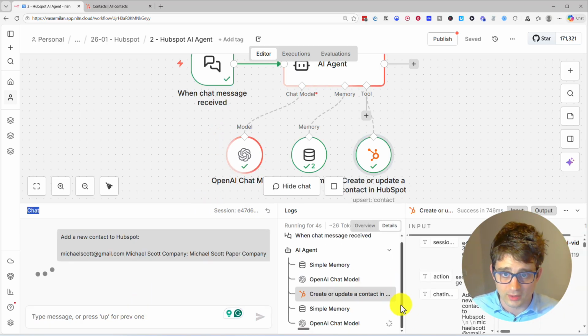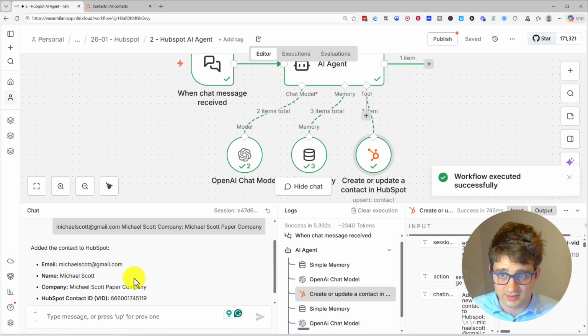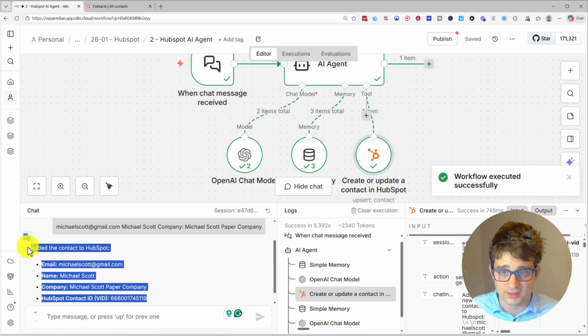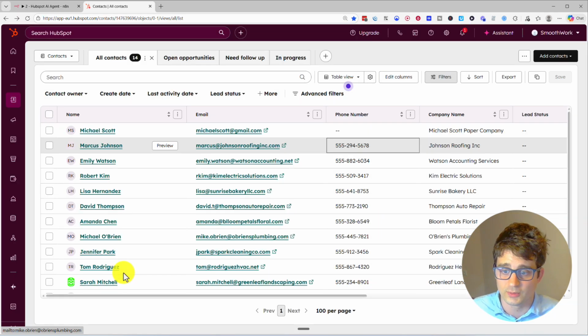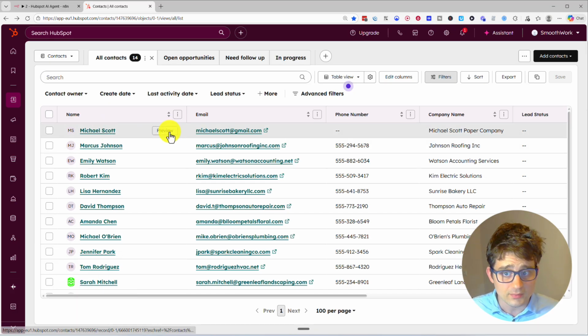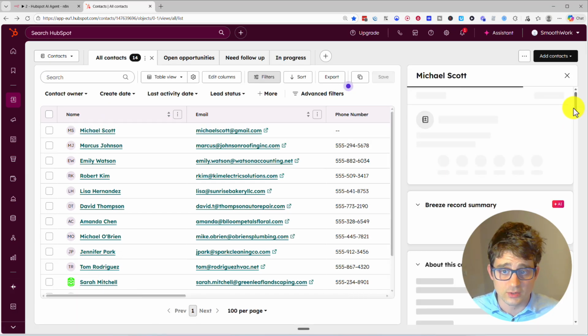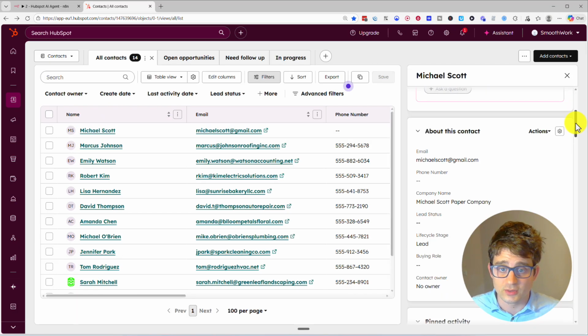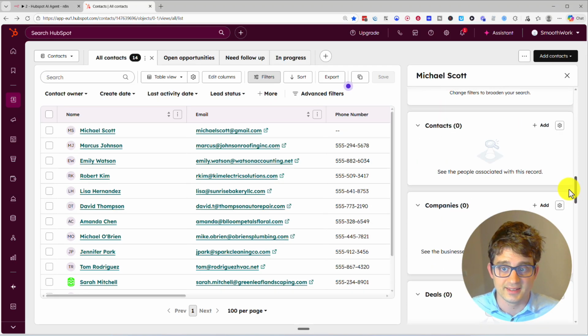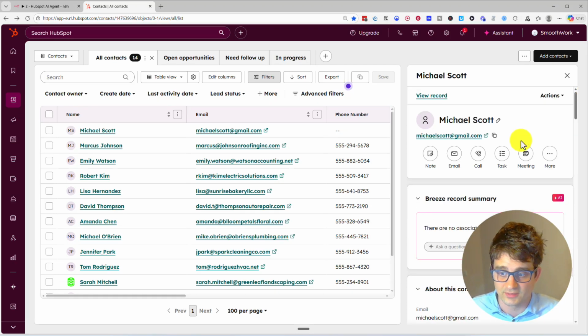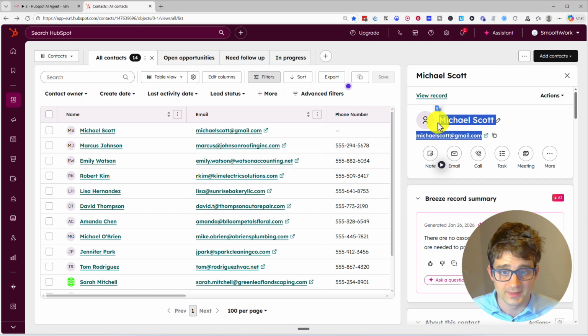And on the right, we can see the agent's logic. It consulted the memory and called the HubSpot tool to actually create what we asked it. Now, switching over to HubSpot, we can confirm that the new contact was indeed added and it has the correct details that we asked for the agent.